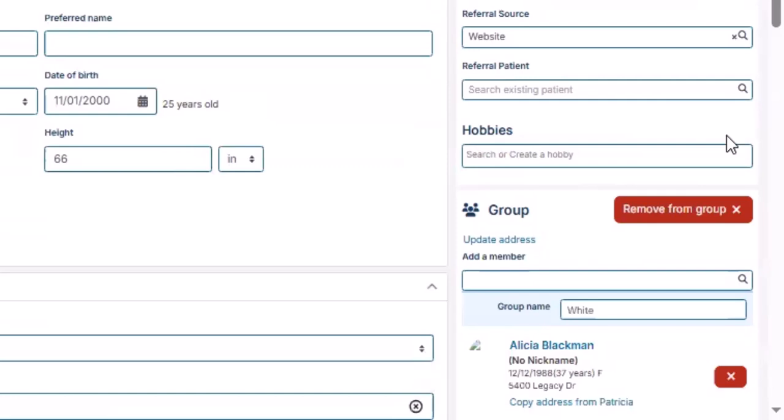So if they like hiking, like me, I go hiking every Sunday now. If they like hiking and you know that they're getting these injuries basically because they're hiking, just having access to their hobbies might be able to tell you how you are going to plan this patient's course of care. So you are able to record that.